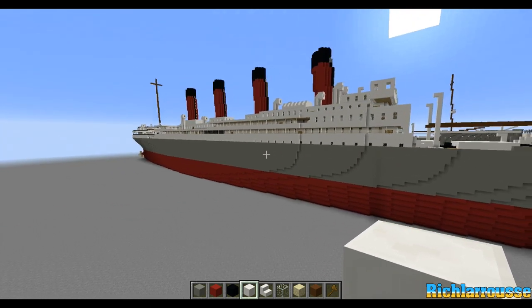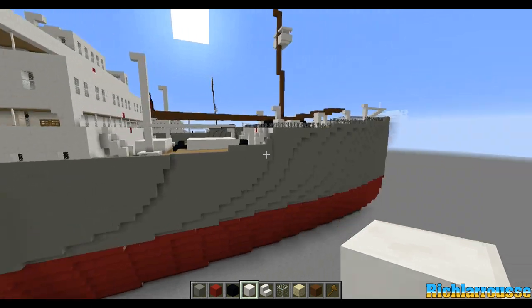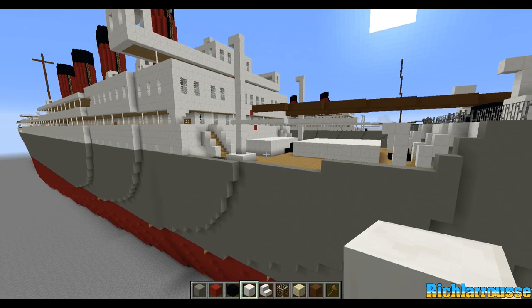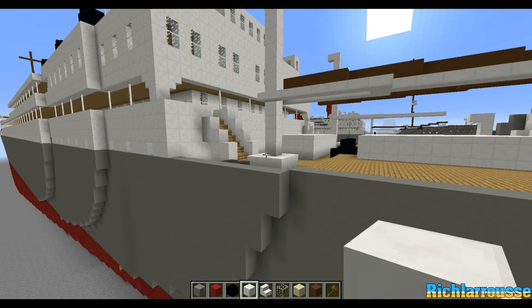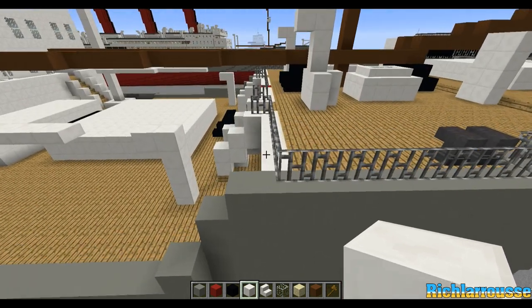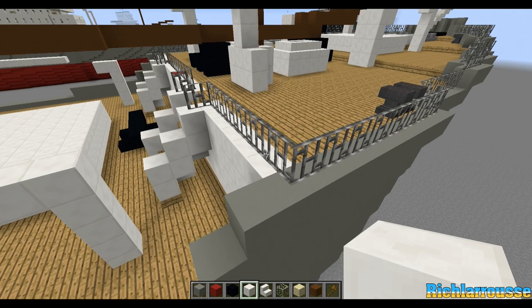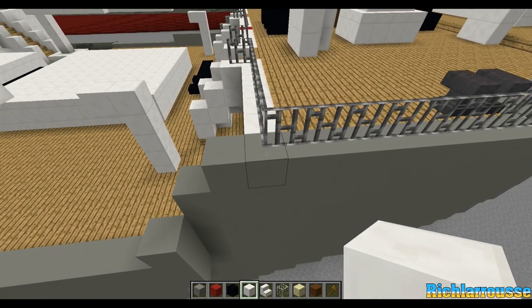So what we're going to do now is move on to the next section, which is more portholes, but this is forward of that section there. Now this is going to be a pain in the ass to do, but I'm going to work out how we do this. So if we go to the end corner, so basically go to where the forecastle is, we're going to go to the white wall on the back of it, and out to the side to the grey, and then count down.